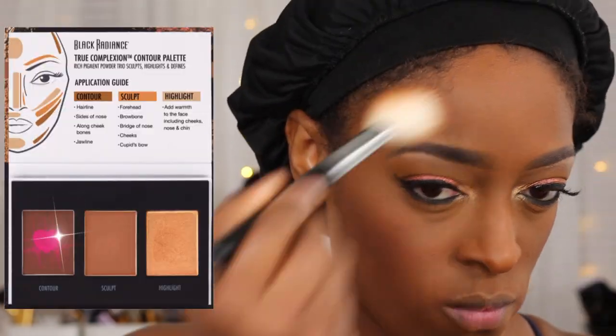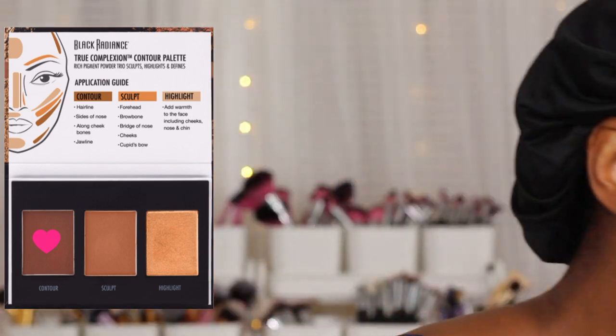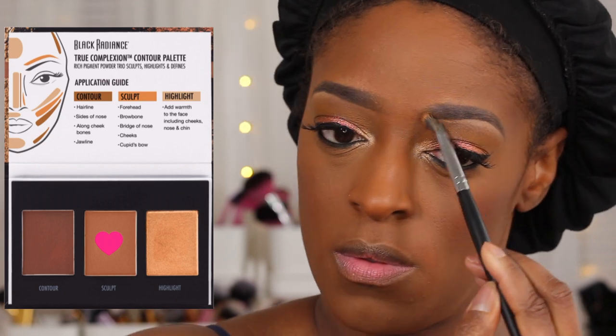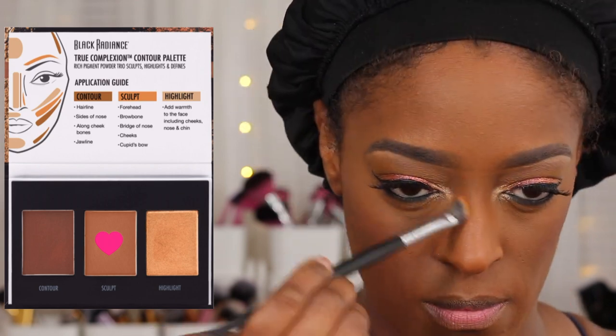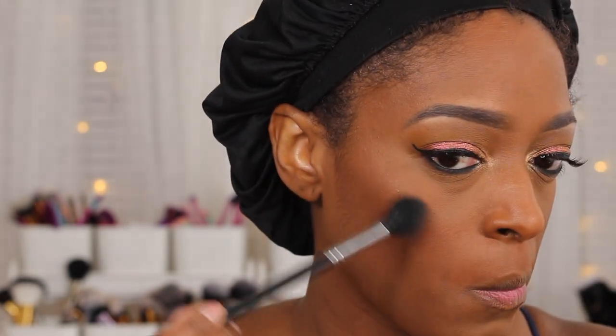Next, I'm gonna go in and contour. I'm using my Black Radiance contour palette in the shade Medium to Dark. Then I'm gonna go in with the shade Sculpt from that palette and just contour kind of right at the top of my nose. Now I'm going to go in with that same highlight that I used in my inner tear duct and just apply a little bit. I mean, it's such a small amount, you guys can barely see it.